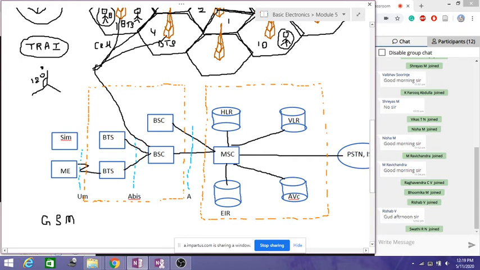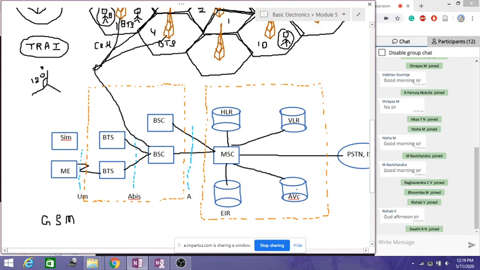So if you have purchased the SIM from Karnataka, then you are in the Karnataka circle, and it will check all your details. All the details you fill in the application while taking the SIM card will be uploaded in the HLR, the home location register. That means what is your name, who you are, what is your address, what device you are using, what is the IMEI number of your device, and whether it is an authentic device or whitelisted. So all your information is available here, and then it will check the authentication.